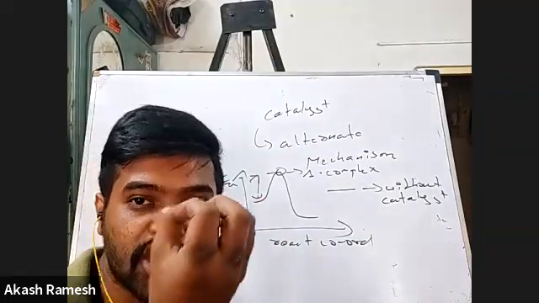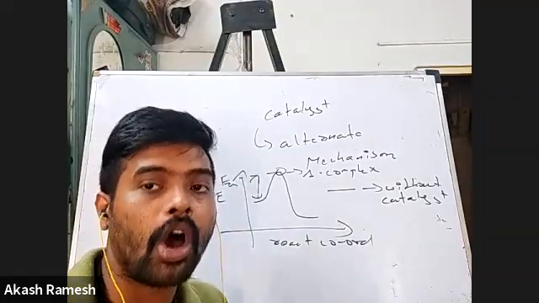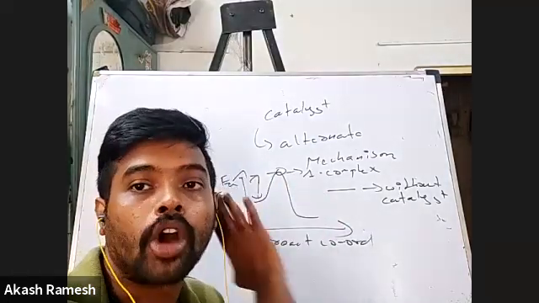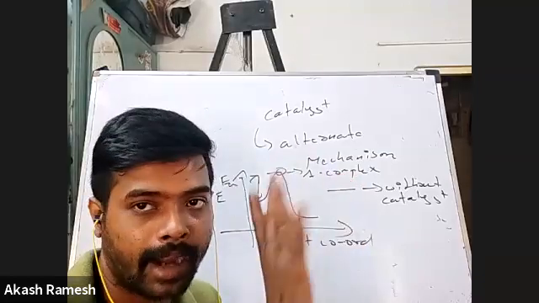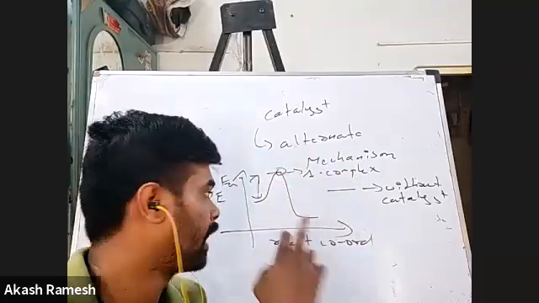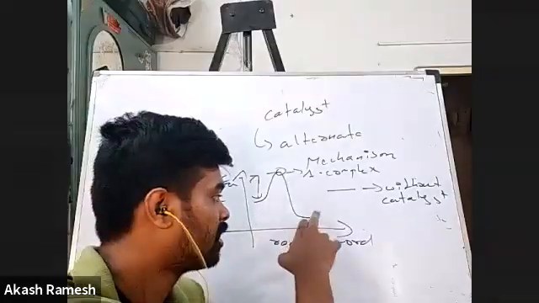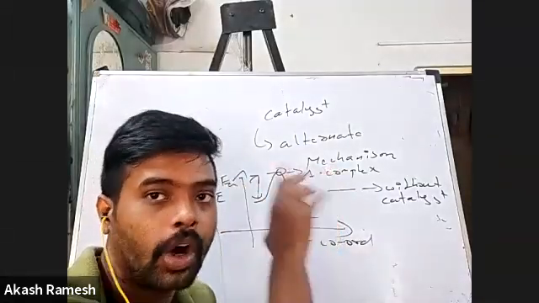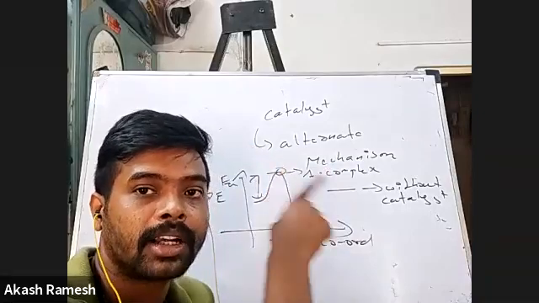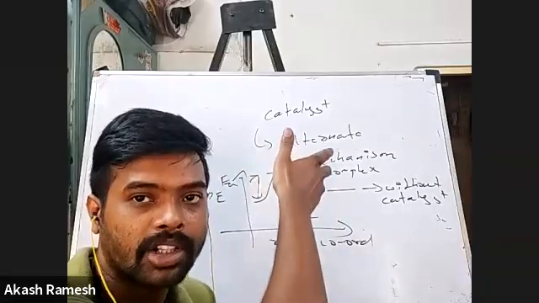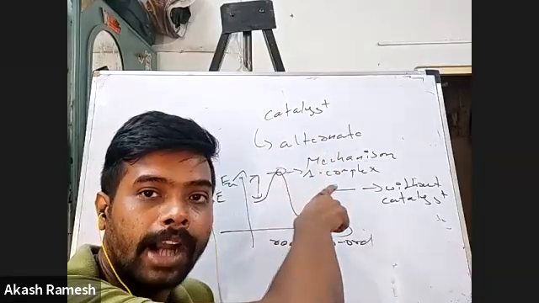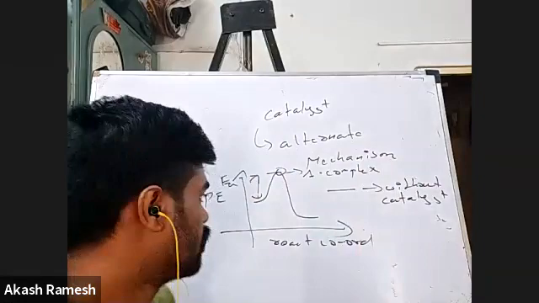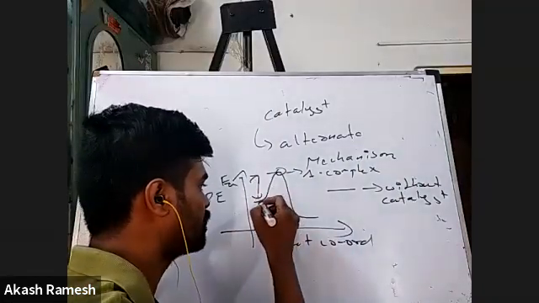The initial potential energy of the reactants or the final potential energy of the products are not going to change. That ability a catalyst doesn't have, right? The only thing which will change is basically the activation energy. And why is activation energy changing? Because that particular activated complex itself is not getting formed. That's the reason, right? So you will expect a graph like this.